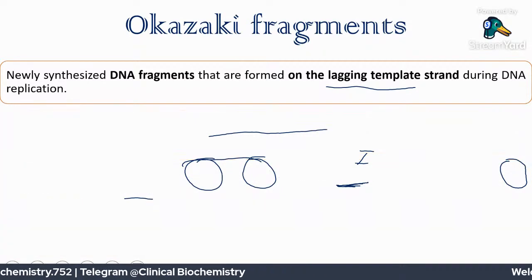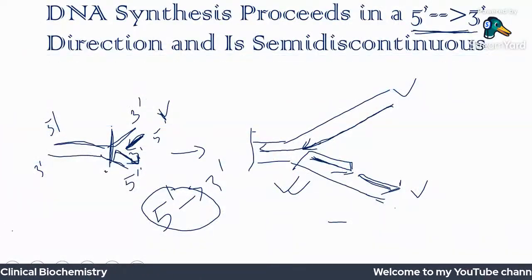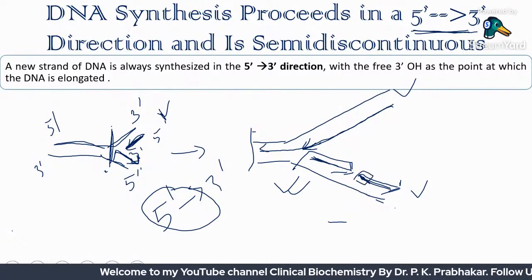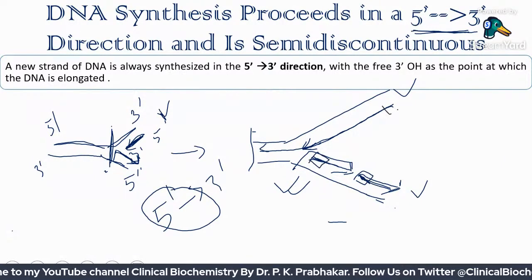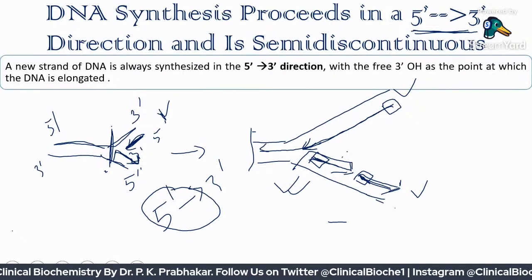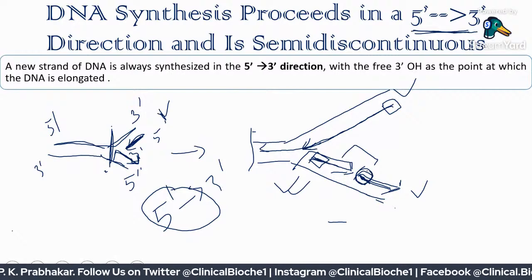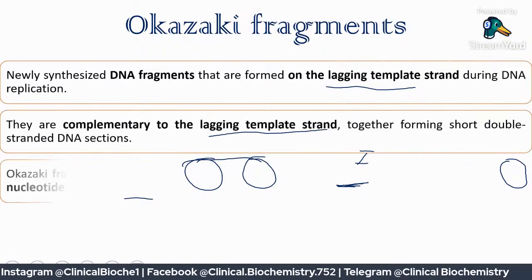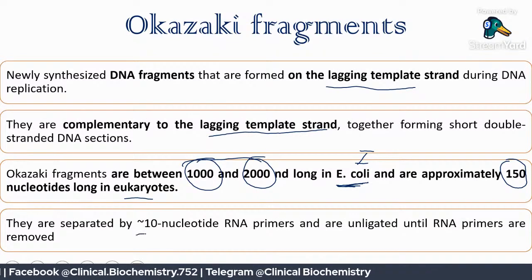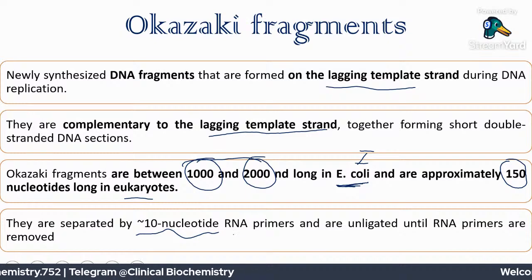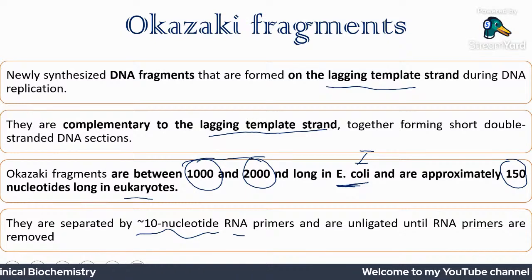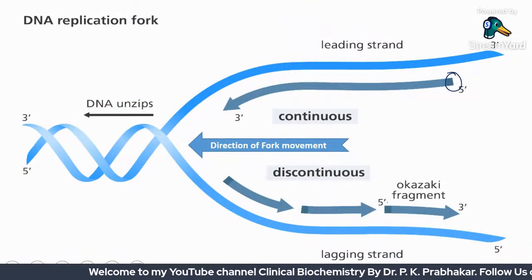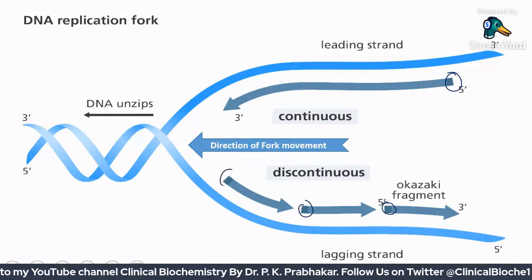And if you look at the Okazaki fragment here, RNA polymerase is there. This portion is RNA polymerase. Here RNA polymerase is there. So two Okazaki fragments are separated by a 10 to 15 nucleotide RNA primer. That is written here. All the Okazaki fragments are separated by a 10 to 15 nucleotide RNA primer, which later on will be replaced by DNA by DNA polymerase I. That also I will show to you. So here this is RNA polymerase, this is RNA polymerase, these are RNA polymerase.